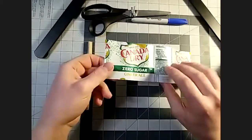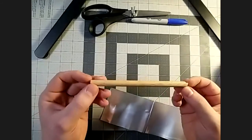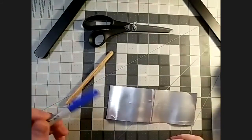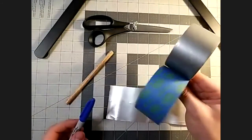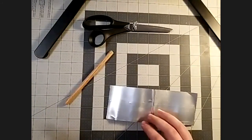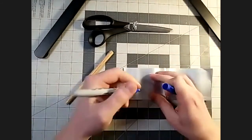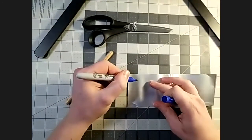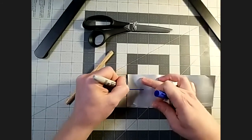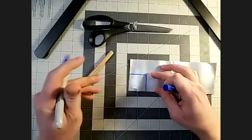This is really simple. You can see I just have an aluminum can for a handle. I'm just using this little piece of a dowel rod, scissors, and a Sharpie, and whatever kind of tape you have, blue tape or duct tape, masking tape. So the basic square, you know, I already squared this off beforehand a little bit, but we'll say we'll make a nib about that big.